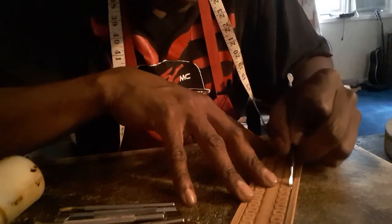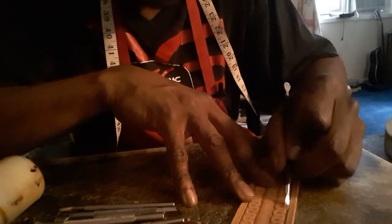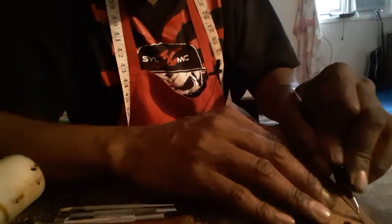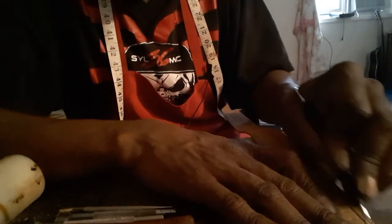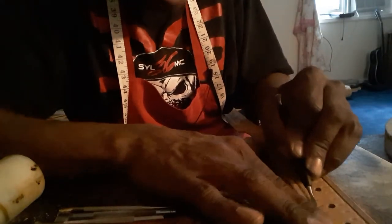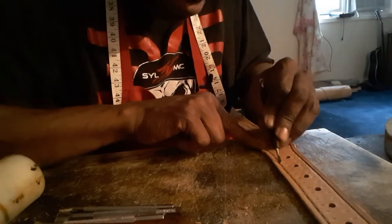You just want to take your time, stay in that channel, and make sure you tilt it. I probably have this modeling spoon tilted at about a 45 degree angle. We're just going to go all the way around, just for safety measure, to make sure it's all uniform. I'm going to go all the way around my belt. This little tip alone, you guys, will make your work look a lot more professional. And you guys know I'm not about spending money, but this modeling tool is a very good investment.